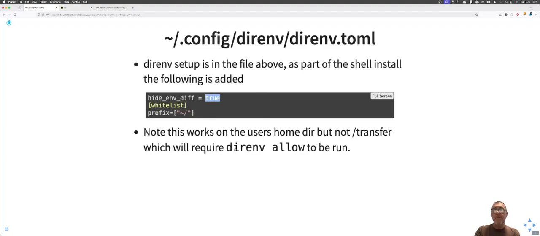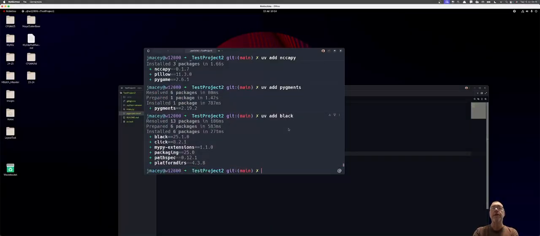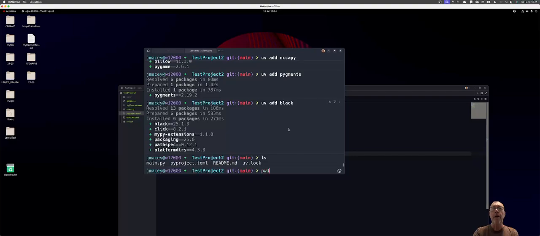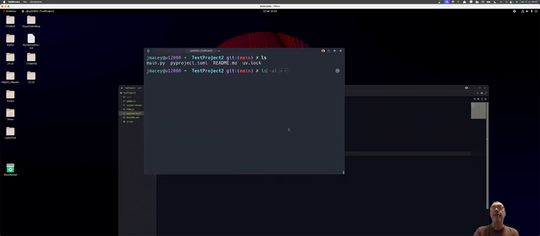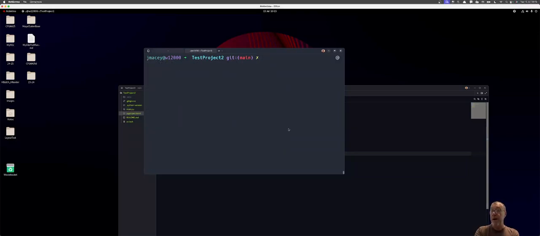So let's imagine the scenario that we've got at the moment. We've got this folder where we've got our Python project, and obviously we've also got a .venv here. What I want to do is when I change into this folder, I want to automatically activate the venv, because if I were to type python now, it's giving me 3.9.21, which is the default system Python, rather than the Python version that's part of the virtual environment.